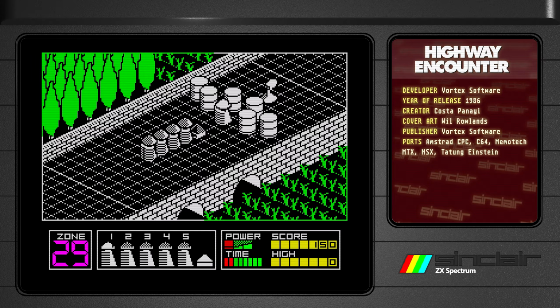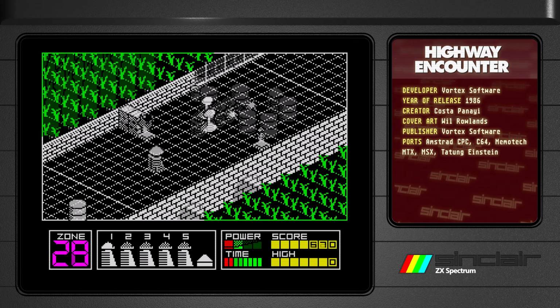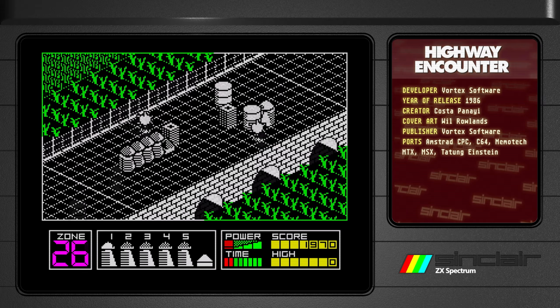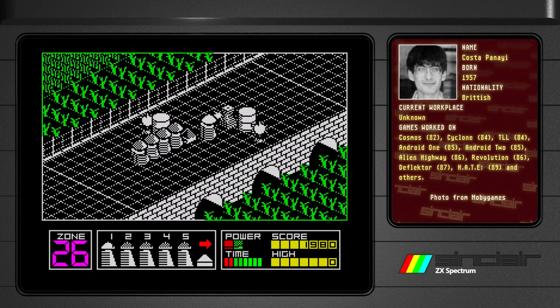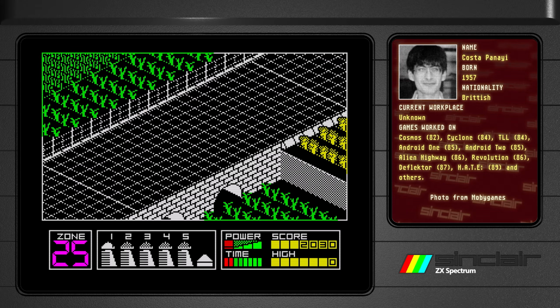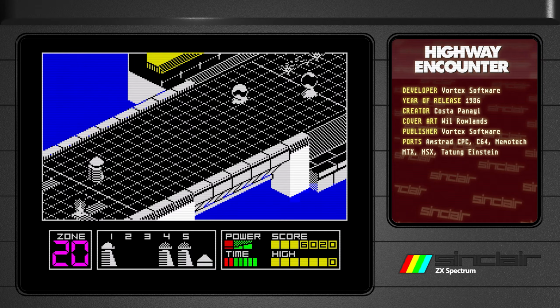To achieve this we are pushing a bomb down a highway assisted by 5 Vortons, one of which is under your direct control and the remaining ones act as your extra lives. And they are also responsible for pushing the bomb forward. Costa often created his own graphics, and I believe this was the case in this one too. They really do look gorgeous, and even include some color. The game also runs very smoothly with minimal slowdown, which was often not the case with many other isometric games on the 8-bit home computers.